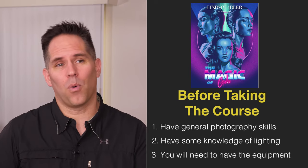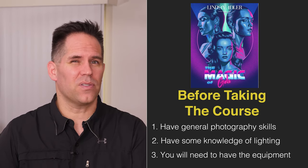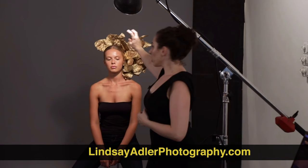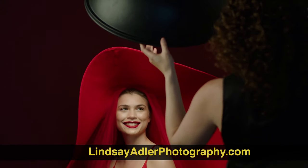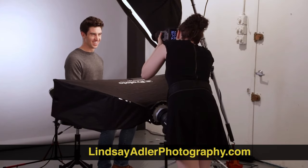This is number one an advanced technique — you've got to have all the basics down. You should probably take a lighting course before you take Magic of Gels so you know how the strobes work and the basics of lighting. You're going to need a lot of equipment to pull off this type of high-end shooting. A couple other things: Lindsay's work is really, really good in the art design, the makeup, the models, and the posing. Even understanding the color techniques, there are four or five other variables you'd have to have dialed in to consistently get those results. But if you had them, you could definitely learn enough from her tutorial to pull it off.